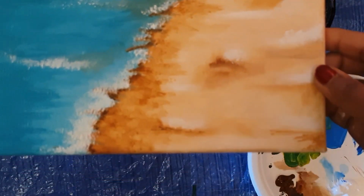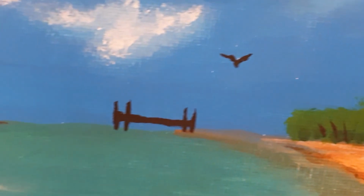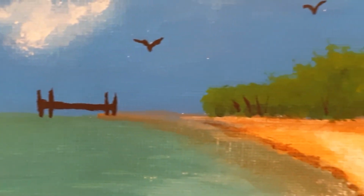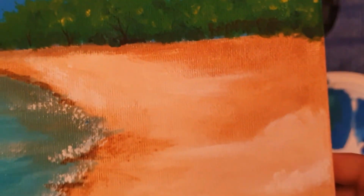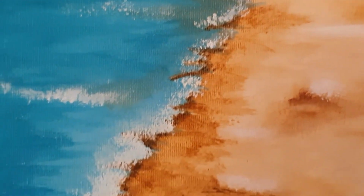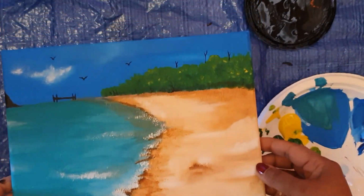And let's have a close-up. God, I'm trying to figure out what's the best way, right? Okay, so I'm going to show you, this is the detail, this is the top bit, the sky, the birds, it's the beach, okay, and there you go.